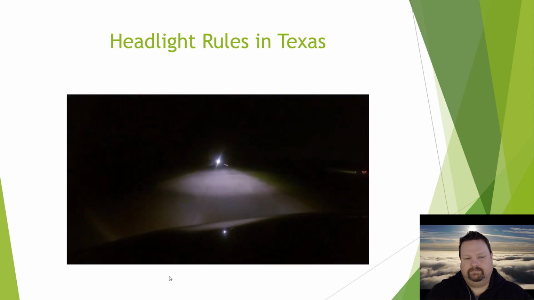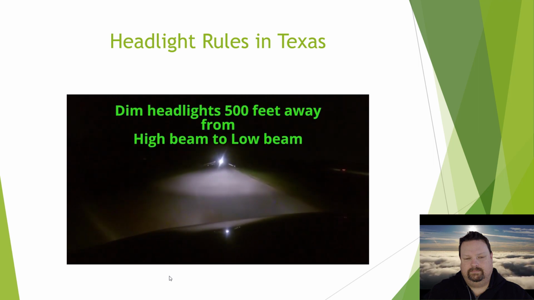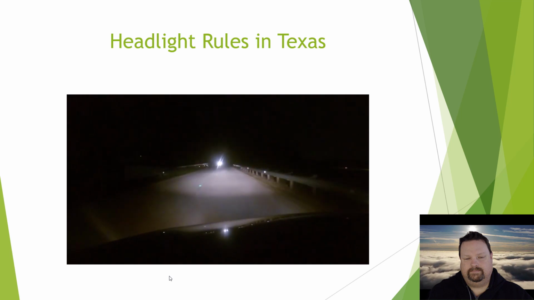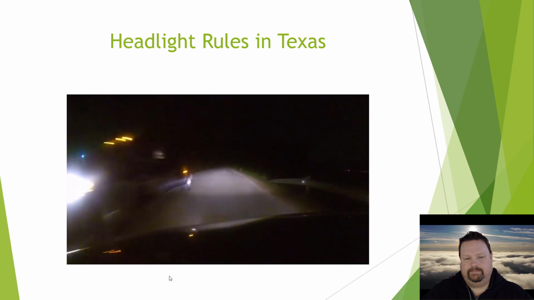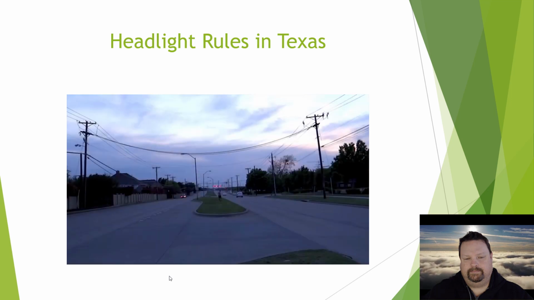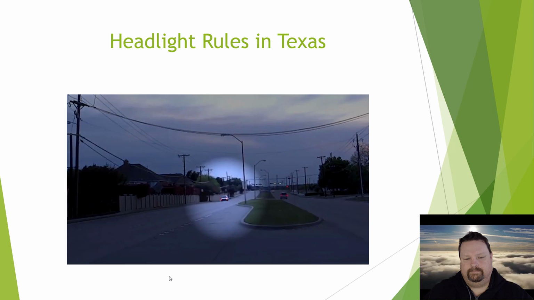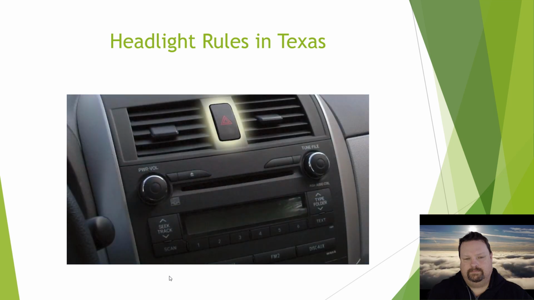Now, if you're driving with your high beams on, dim your lights when an approaching car is 500 feet away or more, like this. Creating this blinding effect really endangers both of you, not just the other driver. Rule 4. If your car is broken down, the best light system to use to warn other drivers is the hazard lights, which will have a symbol inside your car like this.